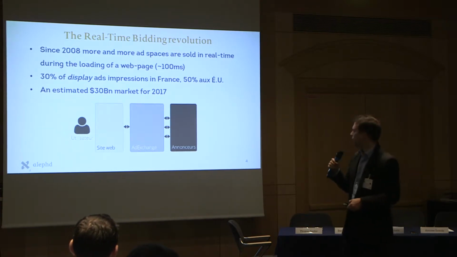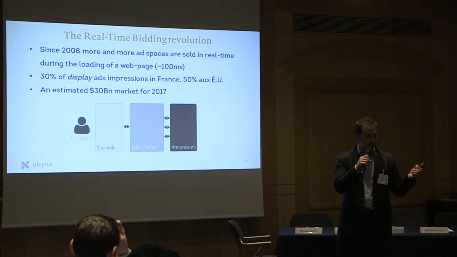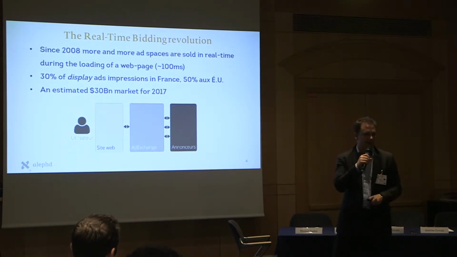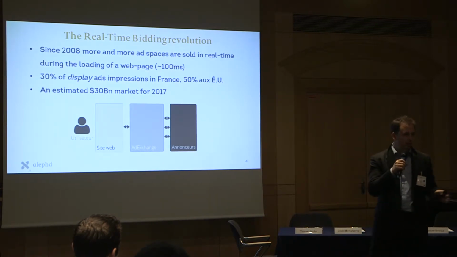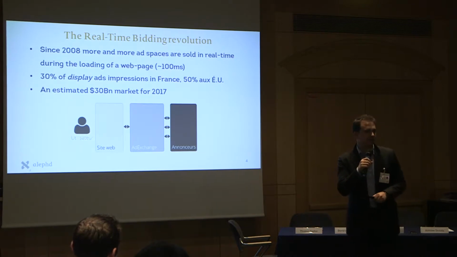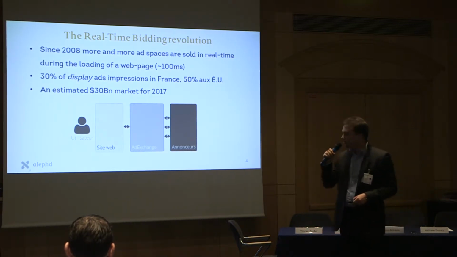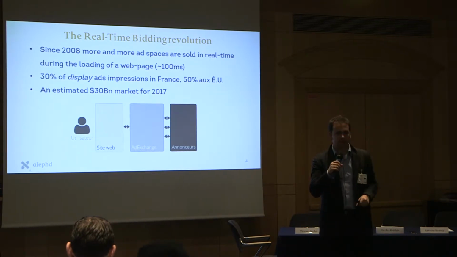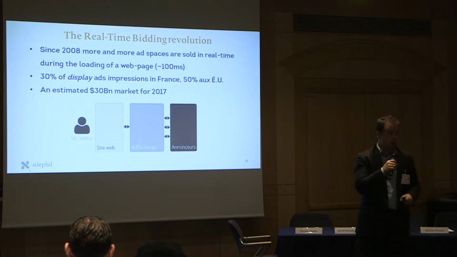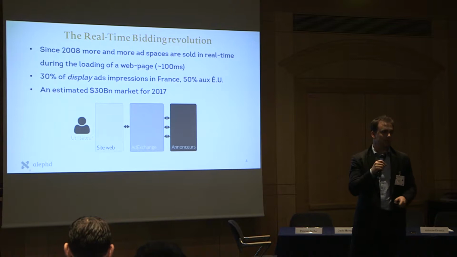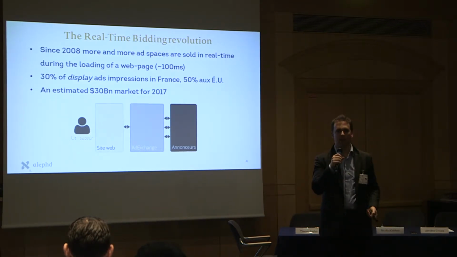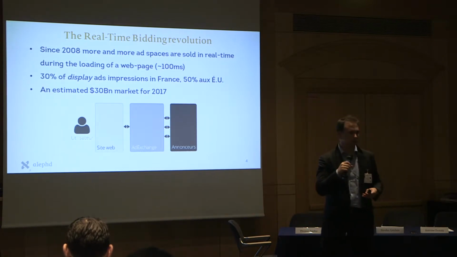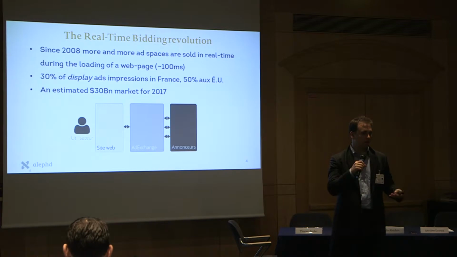So to wrap this up, the whole process: when you visit a web page, you're requesting, for example, an article from a news website. A request is sent from the website to an ad exchange platform. The ad exchange warns all the advertisers that it can that user A is going to website B. Are you interested in this user on this website? All the advertisers can answer, yes, I'm interested, I want to display this ad at this price. The ad exchange holds an auction, and the highest bidder among the advertisers gets the right to display their ad. And this whole process happens in 100 milliseconds. Of course, this whole process needs a lot of data processing, a lot of automation for it to function.